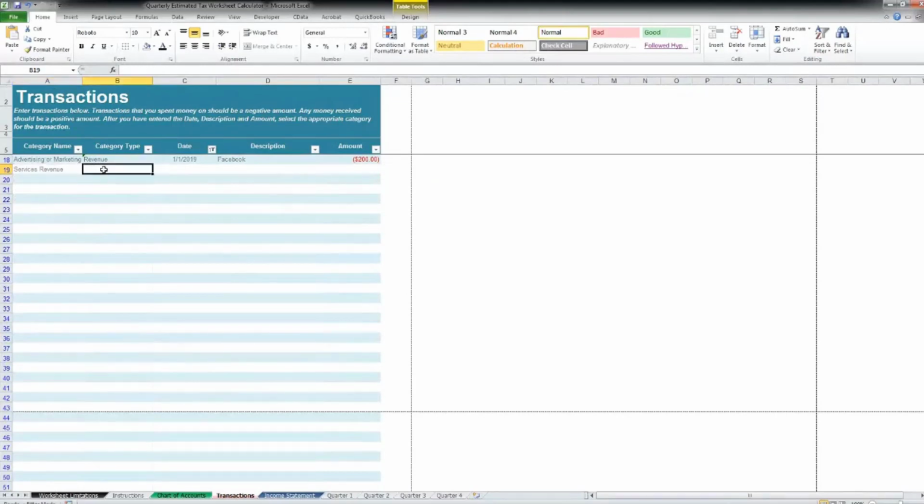In this case, we want to pick sales revenue or service revenue. And let's say, so that's revenue, of course, and we'll use February. So February 28th, 2019. And we'll say revenue, just say full color. So let's assume we're doing this on a weekly basis. So what do we make in color? So for full color for the week, we brought in $650. Okay, so a revenue, you're going to use a positive number.